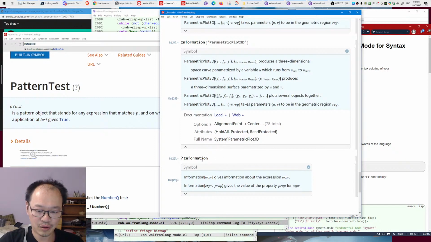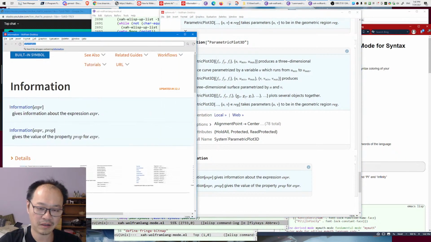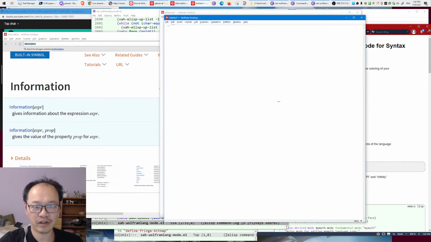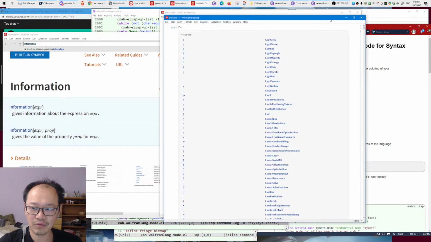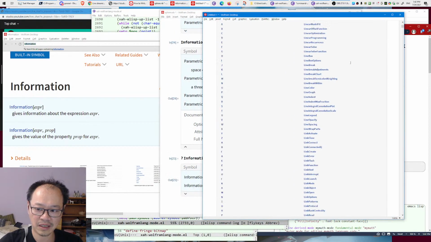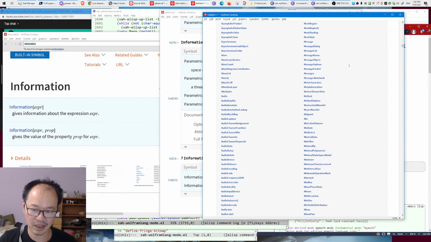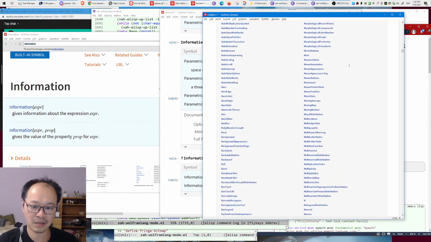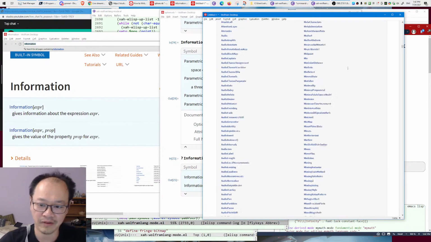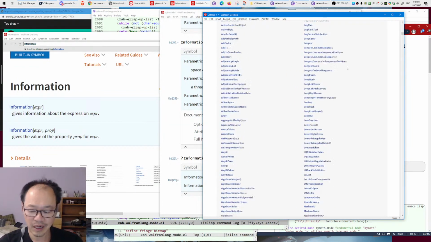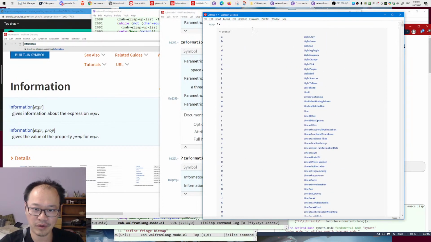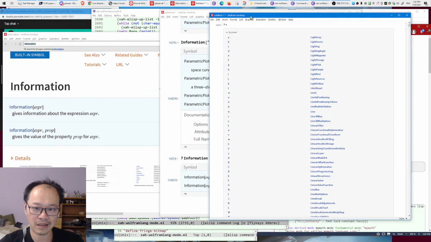Now I need to look up what exactly Information returns. For example, as we showed before, if you just type that, it returns all the 6,000 function names. However, I need them output in a string form, not the pretty display table column, so that once I have the string form, I can copy it to Emacs.